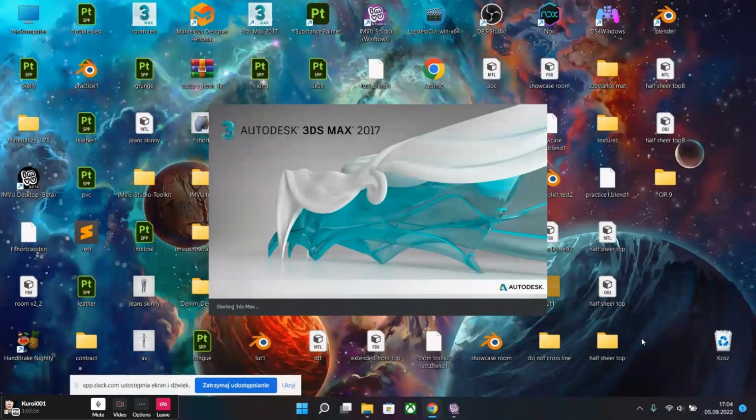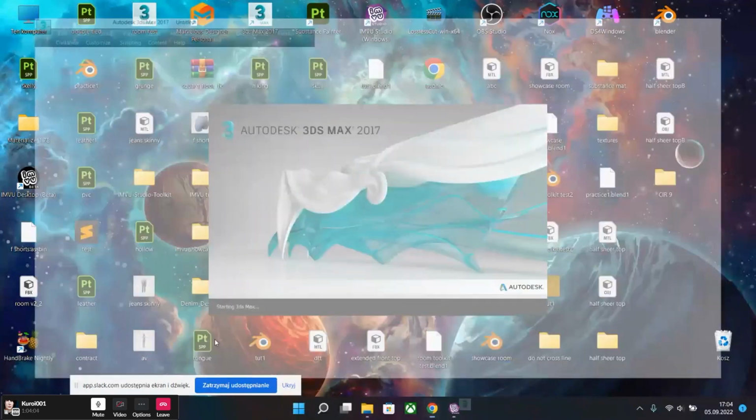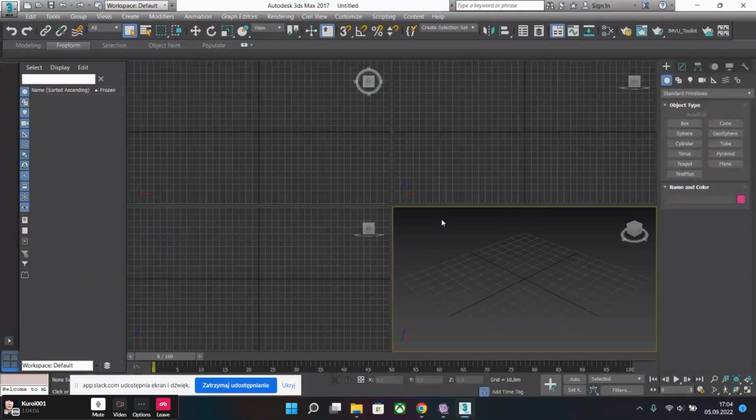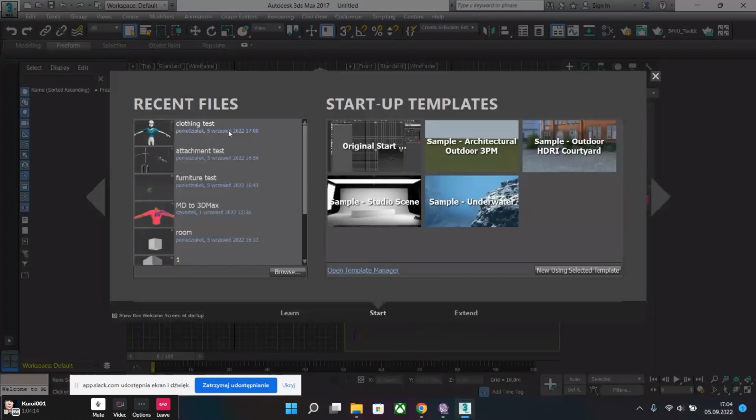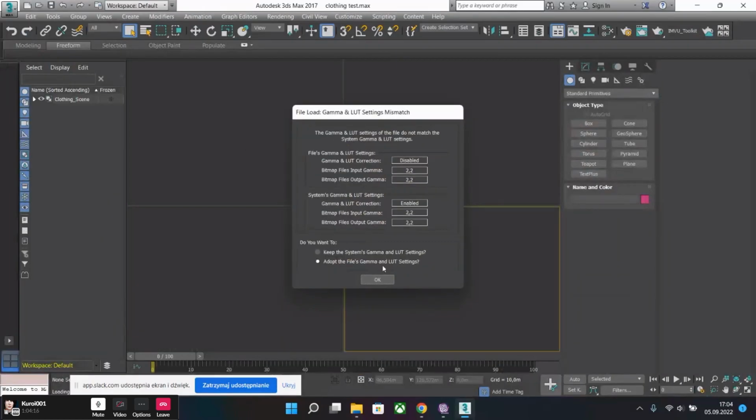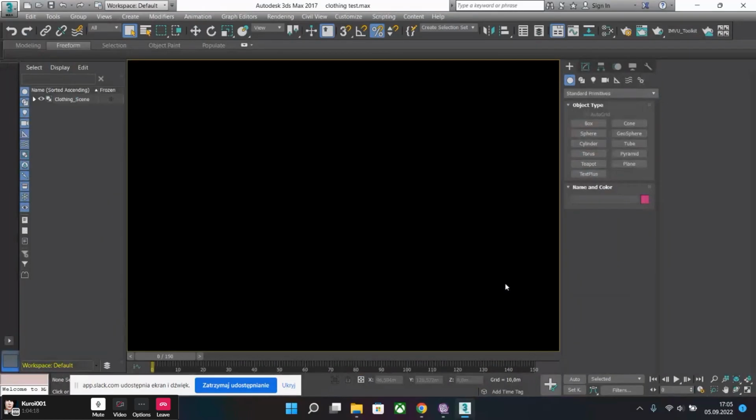I think this is the most advanced one, because you have so many bones to assign. The toolkit needs to do a lot of work to bind the mesh to the entire armature. Okay, let's return to the clothing test, and let's try to export this one.